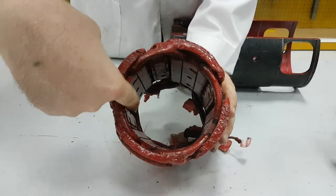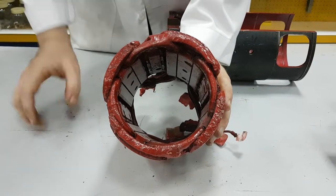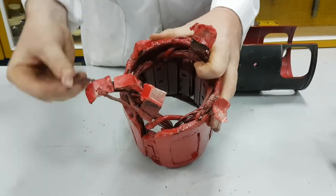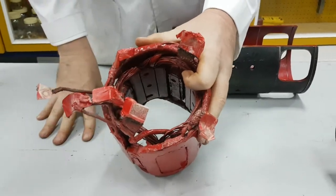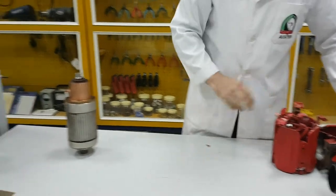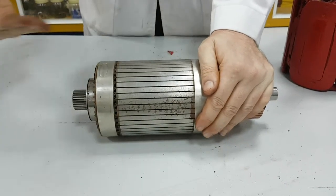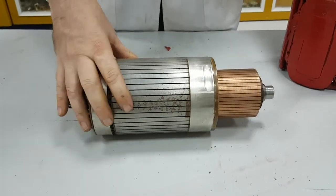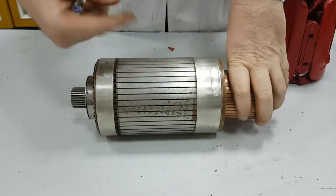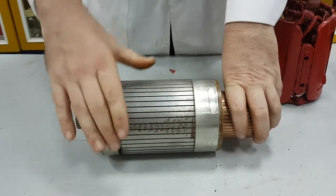We then have a wire that's moving through that field, and the wire that moves through that field is generally called the armature. At the other end of this coil, in this case, some wires. And this is where we're going to connect current to create those magnetic fields. So that's our field coil or our stator. The next component is our armature. Now our armature is sitting inside of our field coil. This is the wire that's rotating through the field to induce a voltage. Now on your car it might be called an alternator, but in this case this one's called a DC generator.